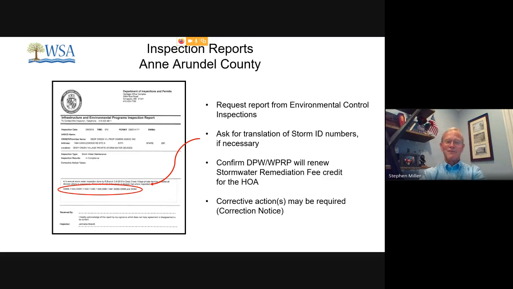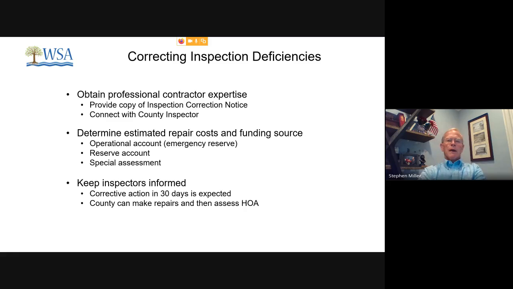If you're unfortunate enough to have more verbiage on your inspection notice than what is here, and that is that you've received a corrective action notice, then there's some things that you need to be aware of. One of the things that you should probably do is contact a professional contractor that is going to make whatever necessary repairs were identified in that corrective notice. Want to make sure they have a copy of whatever it was that you received.